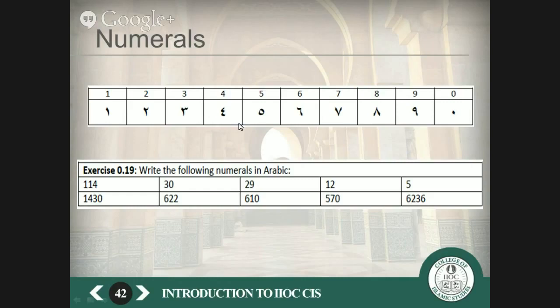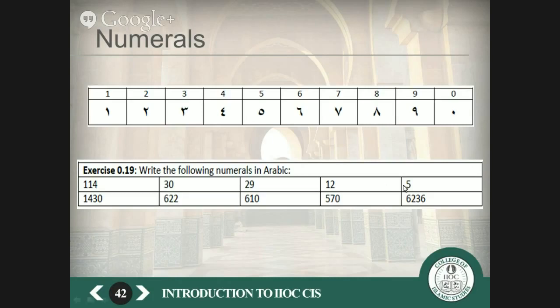So how does this work? For example, if you wanted to write numbers in Arabic, we said Arabic is written from right to left, right? But when it comes to numbers, it's actually read exactly the same way you would read it in English. So you don't switch the numbers around. So 29, you're going to write a 2 on the left side and a 9 on the right side. You're not going to flip it around or anything like that. Okay, so it's written exactly the same way.